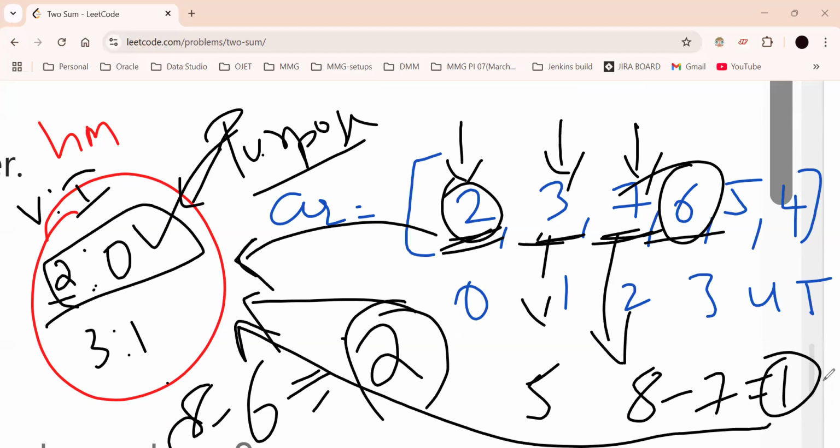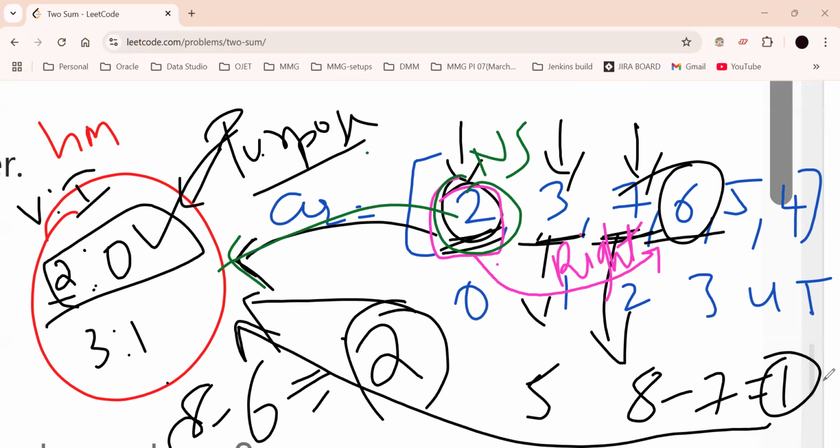Understand this point clearly, guys. When you are at 2, you are searching for 6 on the right side. What we did is you can call it reversing the process. When we are at 2, we are not searching, we check in the hash map and we store it in the hash map.